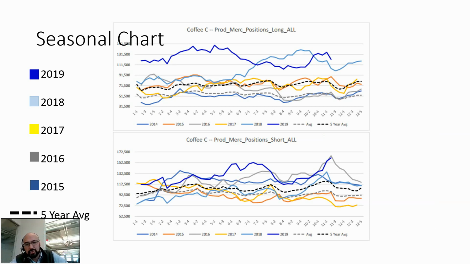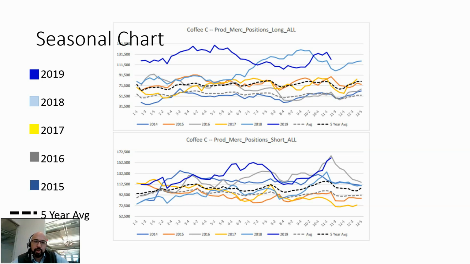You'll also find seasonals based on the crop year, which is sometimes more useful. The coffee crop year is October through September, so if this were a crop year seasonal, it would begin with the start of the crop year in October. We get an idea of the seasonality of the various positions by taking the average value on a certain week of the year for the past several years.